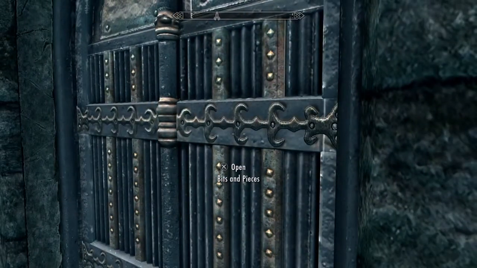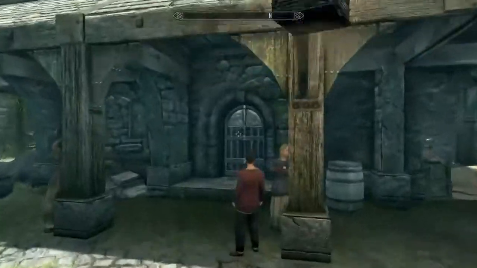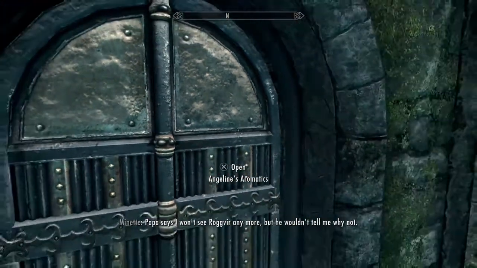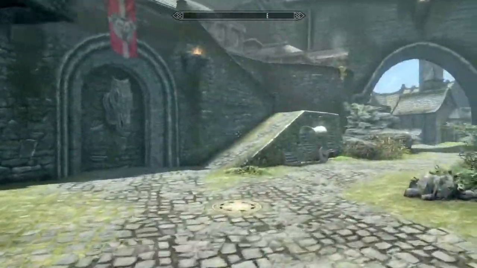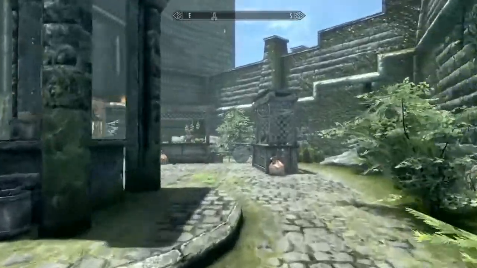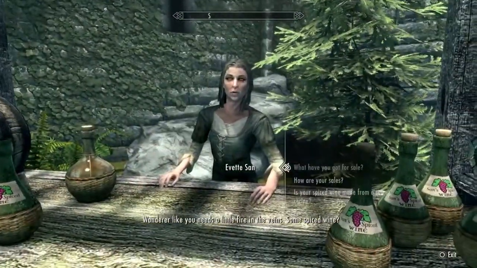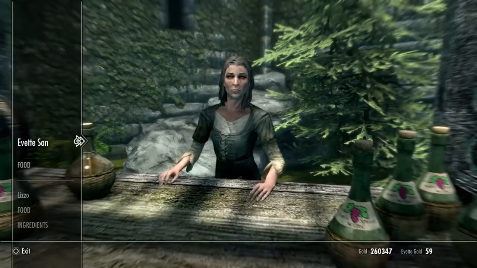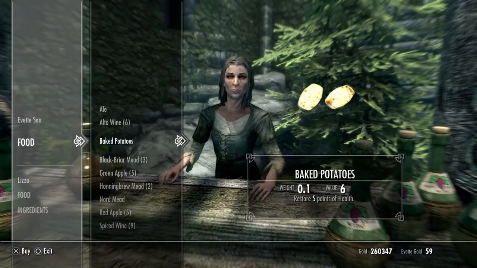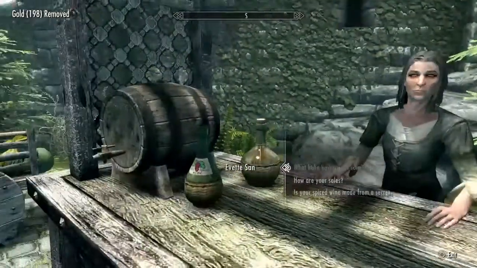This place is known as Bits and Pieces. It's a general goods store, and you can buy anything there, from misc items to weapons. This place is for alchemy. You can buy health potions. Here is your merchant's center where you will find a girl that sells spiced wine, which is like the best wine in Skyrim. It's homemade wine, and I always buy some of them in here.